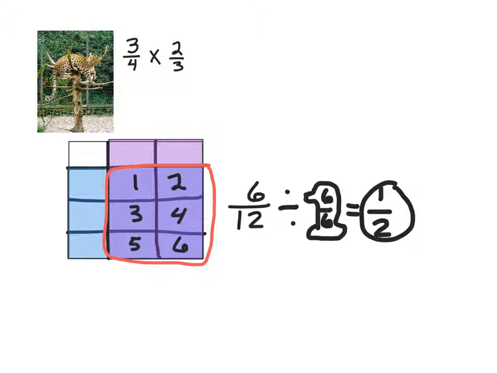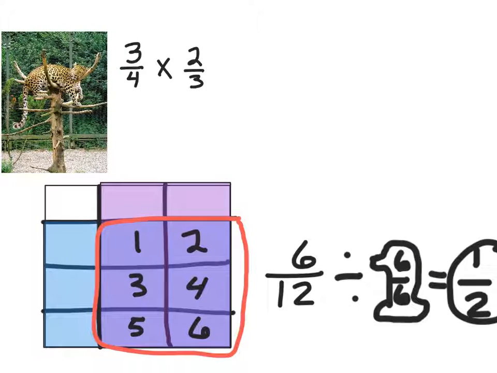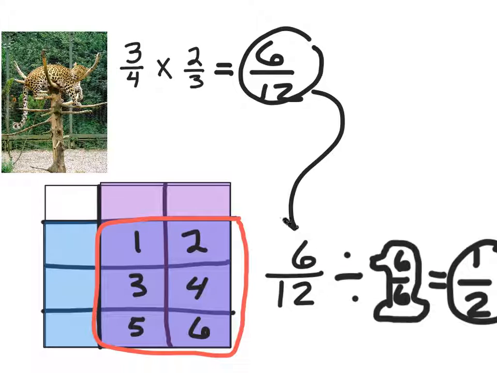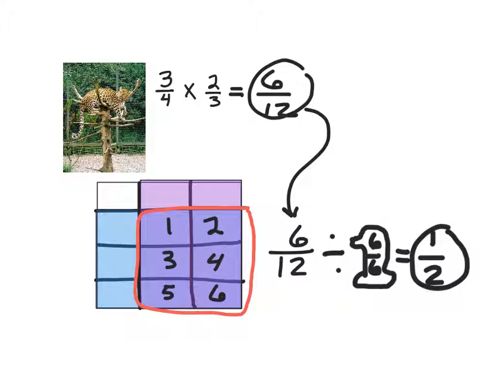And now let's look at how we would do the algorithm. I'm going to enlarge this a little bit. When you're multiplying fractions, all you do is multiply straight across with your numerators and straight across for your denominators. It's actually quite easy, my friends. So 3 times 2 is going to give me 6. And then 4 times 3 gives me 12. And then bam, lo and behold, 6/12 agrees with our original answer before we simplified it.